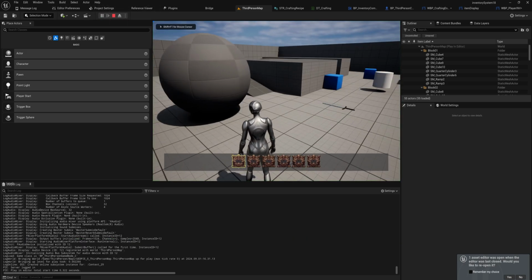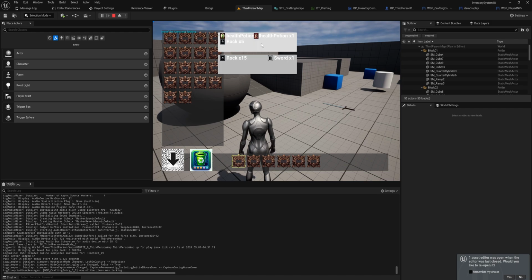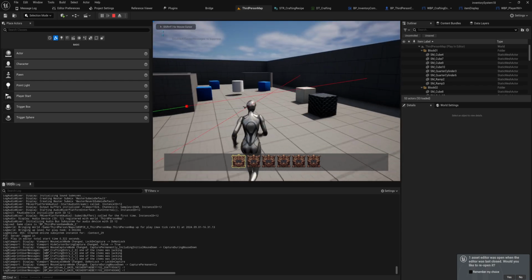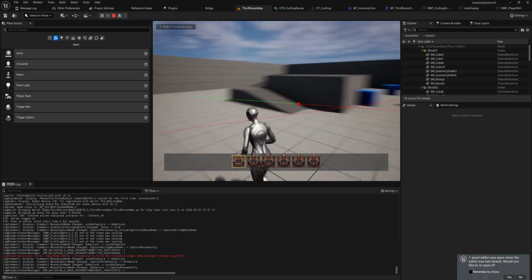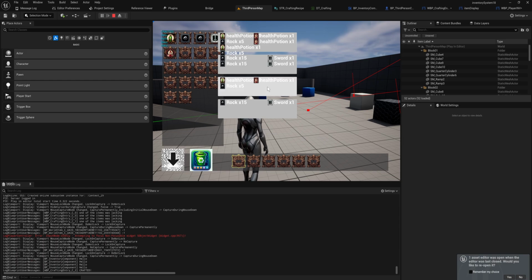So if we start up the game and I open up the inventory, they are overlapping a little bit, but you can see that we have our little buttons here, and we can click them, and it says one of the items was lacking because we literally don't have anything in our inventory, of course. But if we then take some of these rocks out of here and we take this sword, now we have literally every item in the map. We open this up, we can see there's a slight issue with it re-adding the old everything a second time. We'll take care of that in a moment, but for now, if we try to make a damage potion, it will just make our damage potion the way we were doing before.